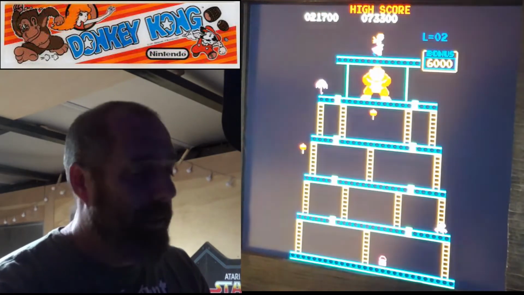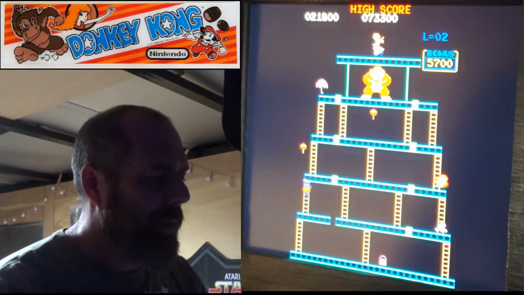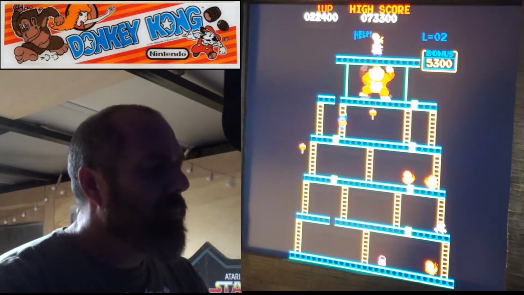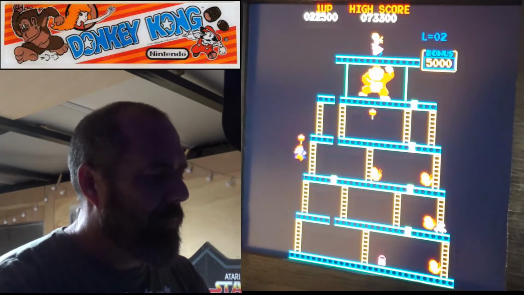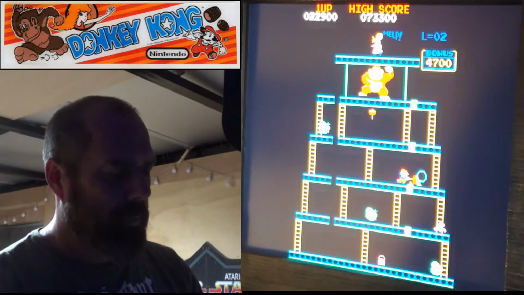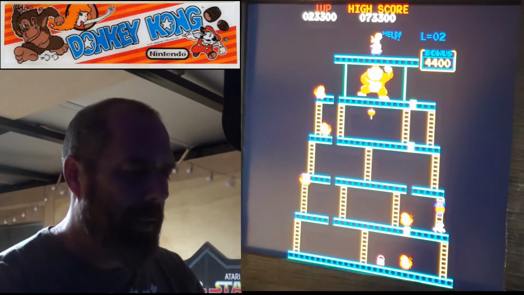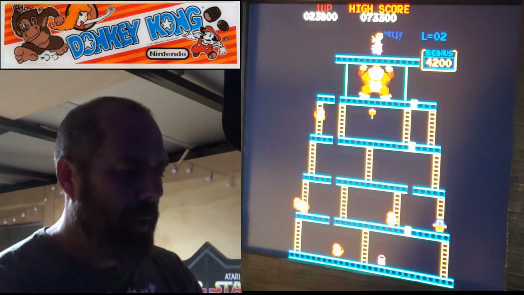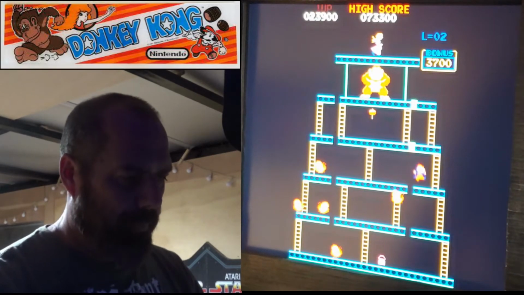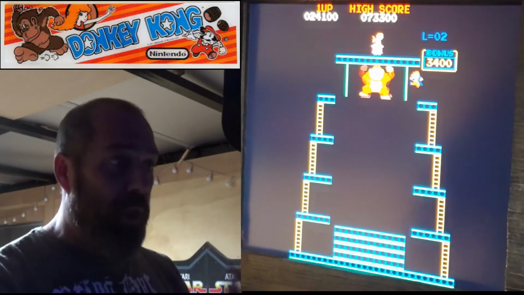Dang. I was hoping to get it to the cement factory, or some people call it the pie factory. But now that I lost two guys on that last level being a dork, I might not make it. Come up and let me thump your melon. He's not gonna come up and let me thump his melon, is he? Oh. Backwards jump.